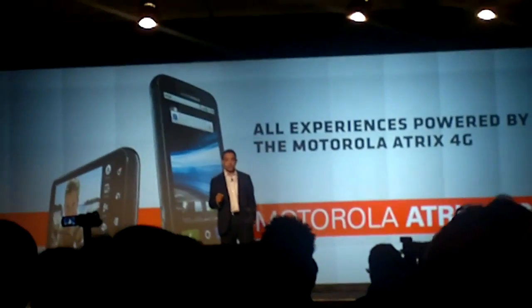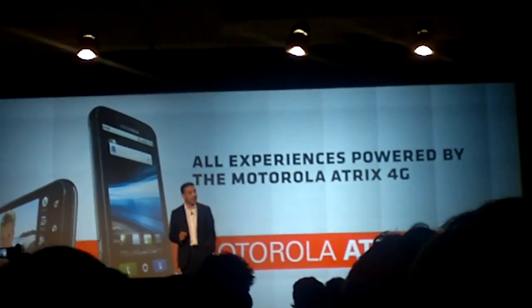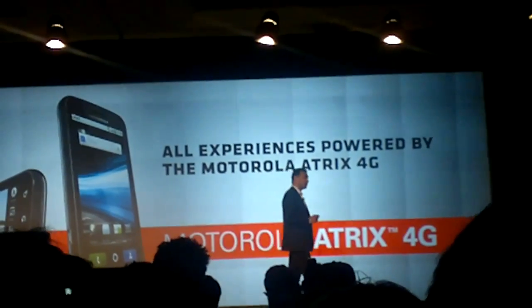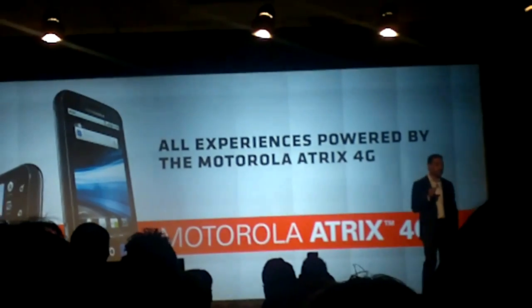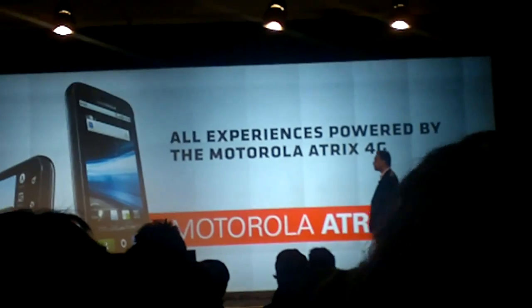This design allows us to deliver an unprecedented level of integration between your smartphone and your computing environment because it is one and the same thing. Remember, everything you're about to see is driven entirely by the Motorola Atrix 4G smartphone. Sian? Great, thank you. So there's a lot to show here, and we don't have time to go through it all, but please visit the demo bar afterwards, and there are very qualified people to run through all that's available here. So here we go.